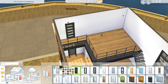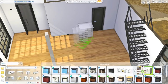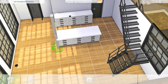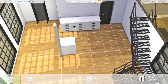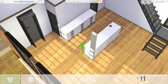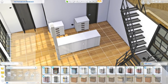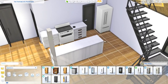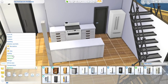So this house / apartment ended up having 1 bedroom, 1 bathroom, and it was primarily designed for an artist, so you will see a lot of skill items specifically for an artsy Sim. And this is also where I incorporated the juice fizzing station, which is something that I've actually dabbled a little bit in my own personal gameplay, so I'm really excited to show that off later on.